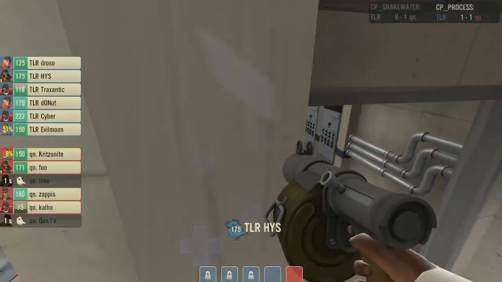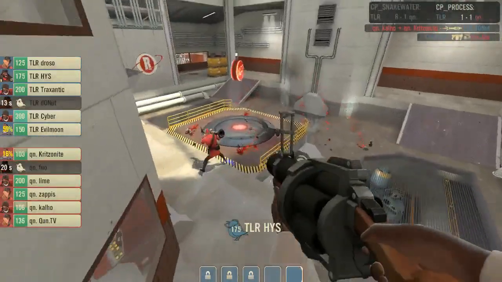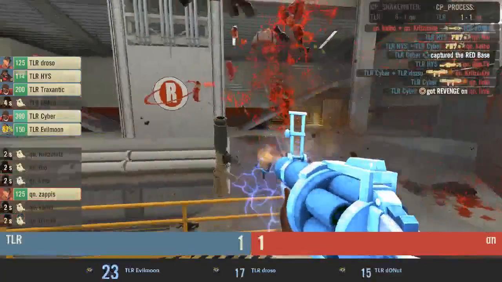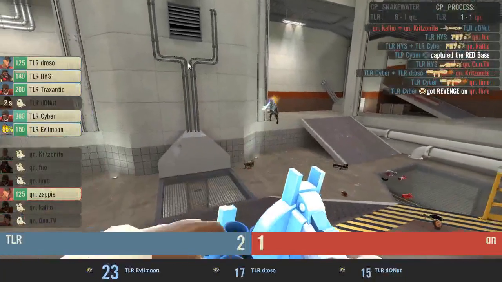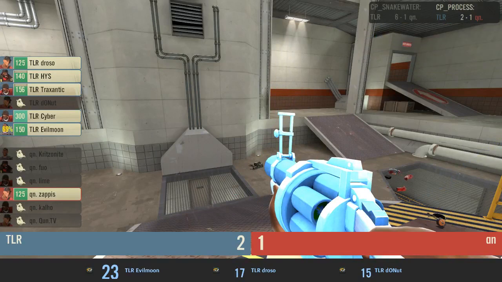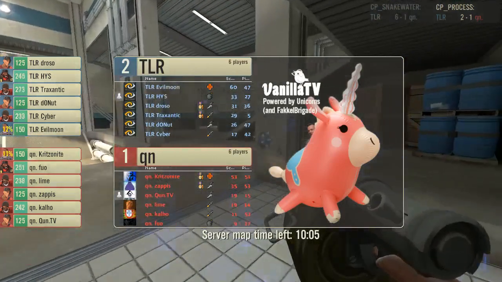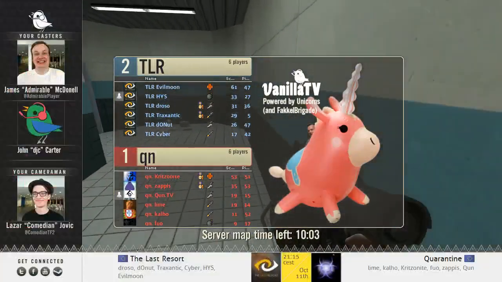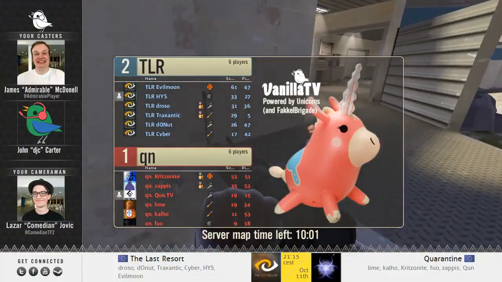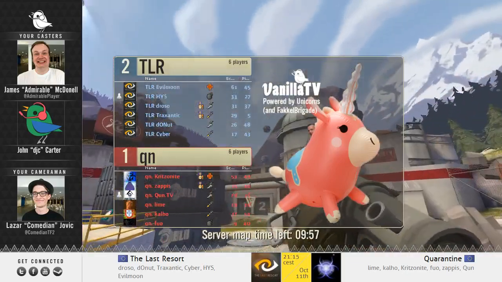And TLR are just going to push straight off this 2-man advantage, not even going to wait for that Uber charge. Scout straight on the point in the defensive position from Quarantine means that he gets so much time on it. That's the danger of this last point, DGC. It seems so tempting to defend from far back from this height advantage, but you just can't control the point from there, and they've been punished. And TLR sitting on a 1-round advantage here. 10 minutes left. You're with VanillaTV here for this ETF2L Premier Division fixture.